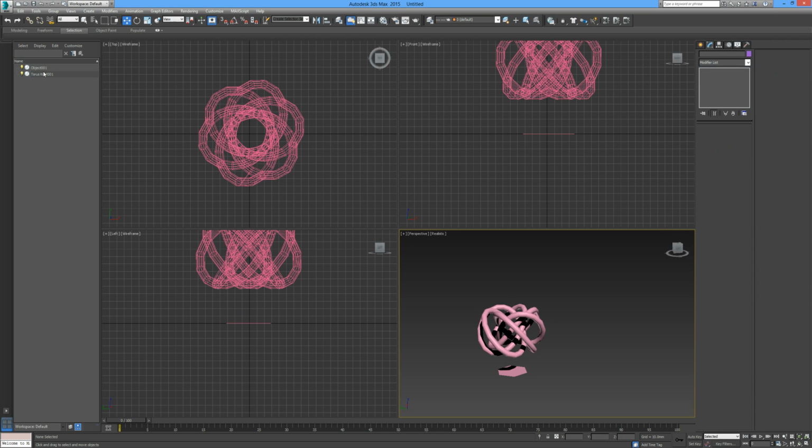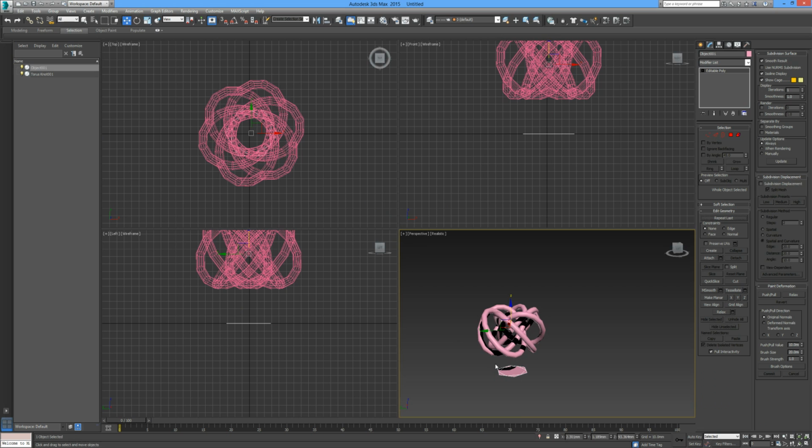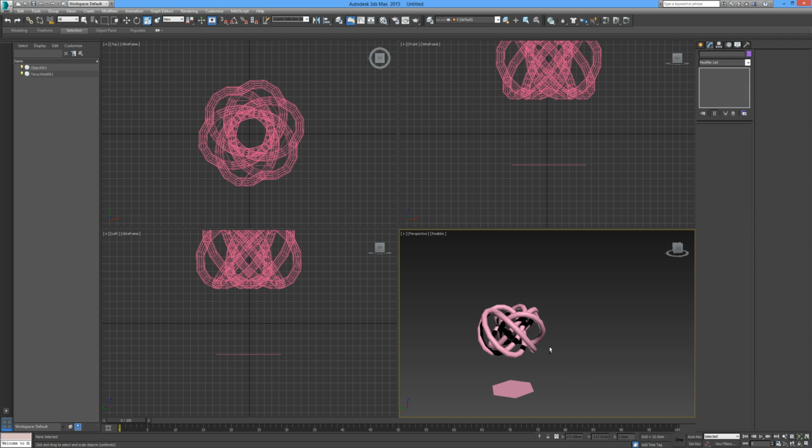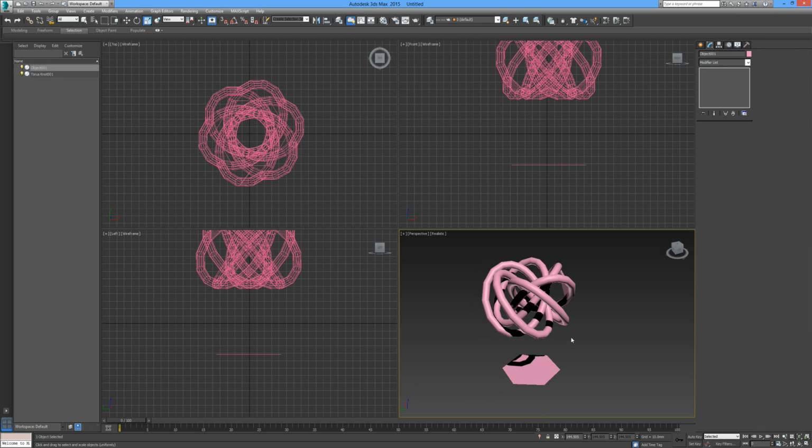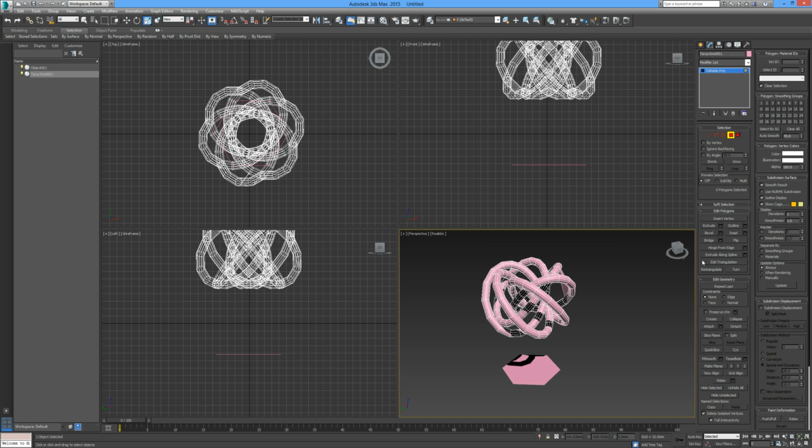So I'm going to highlight object one, and I'm just going to scale him up uniformly, something like so. He's still centered, but now he's a little bit bigger, so that's going to give us a little bit more room to work with. So I'm going to go back in here, I'm going to find my attach button and attach it back to this again, and now we're in business.